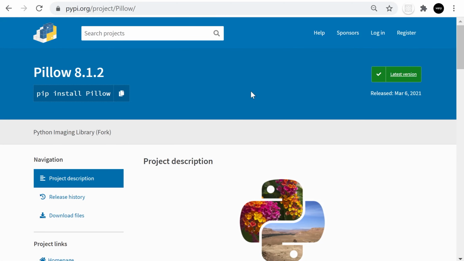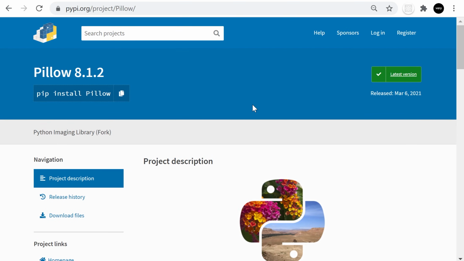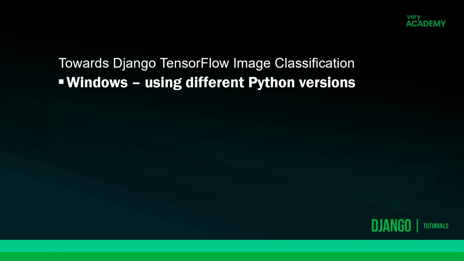So if you didn't know what Pillow was, it's a Python image library that is a very general and common tool that's utilized when we're working with images in Django. So of course, now you have the data, you can go ahead and potentially convert this into a nice array and loop out just the individual components that you want to display on the page and so on. So there we go. That's Django TensorFlow image classification. Like I said, if you do know how to get rid of those sessions so that we can fully upgrade that to 2.0, that would be really useful.